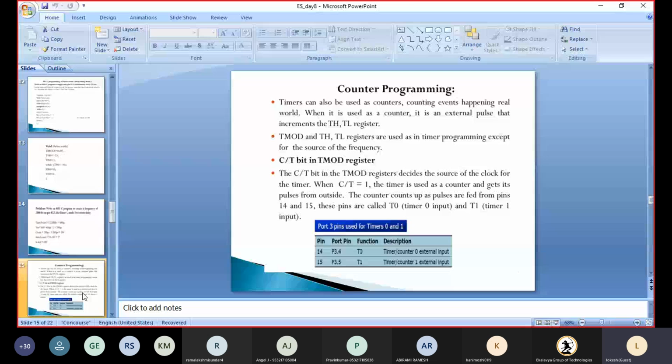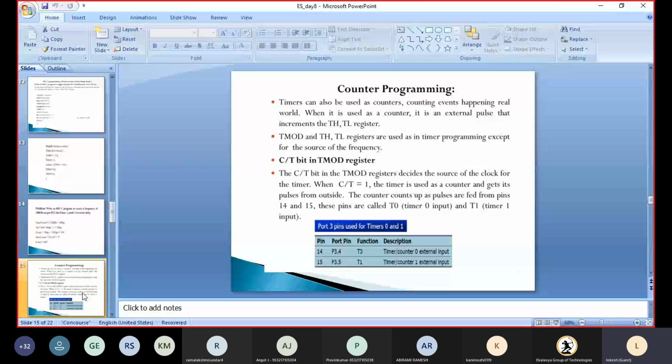These pins are P3.4 and P3.5, which are internally taken as T0 and T1, the timer counter external inputs. So this is how we give it.